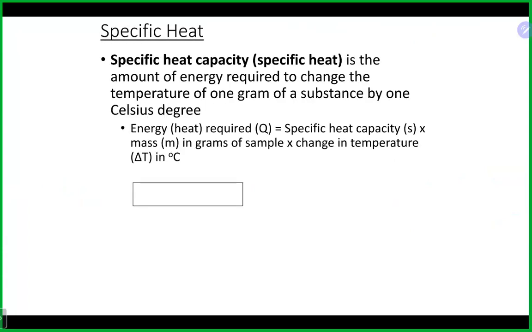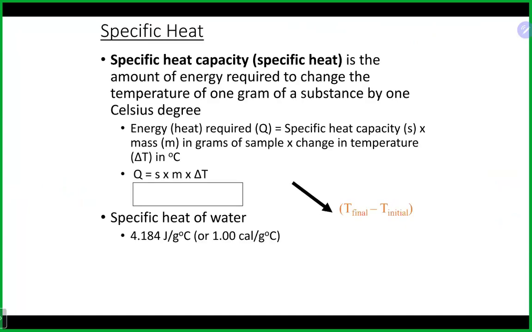The next thing we're going to talk about is a very common energy value and way that we calculate energy or heat, and that is specific heat, or more specifically, specific heat capacity. And specific heat capacity has a definition very similar to calories. The specific heat capacity is the amount of energy needed to raise 1 gram of a substance by 1 degree Celsius.